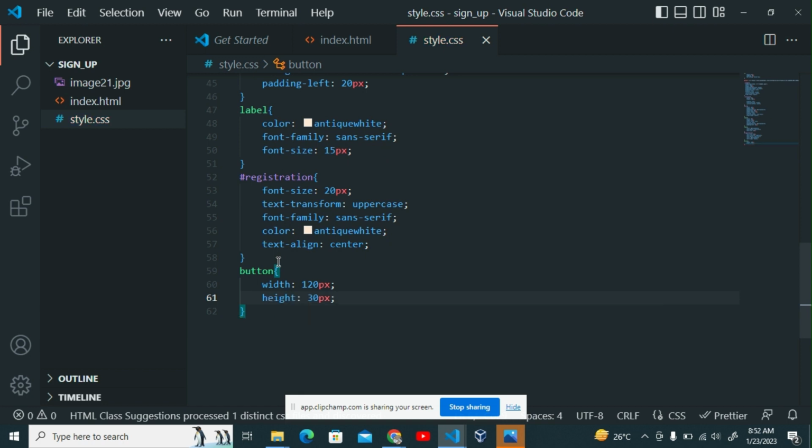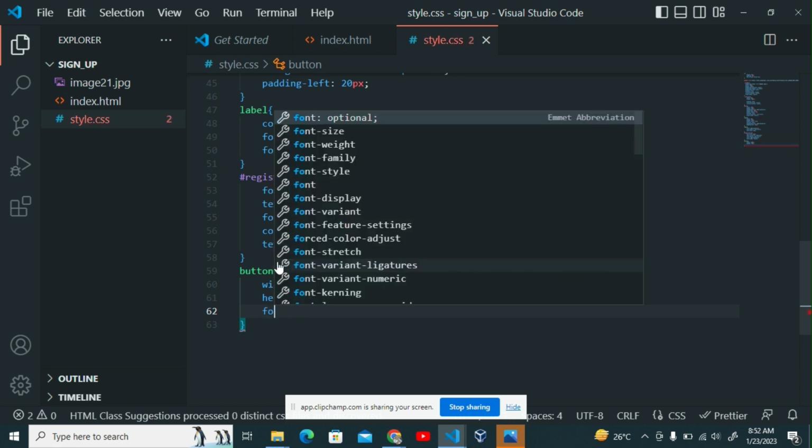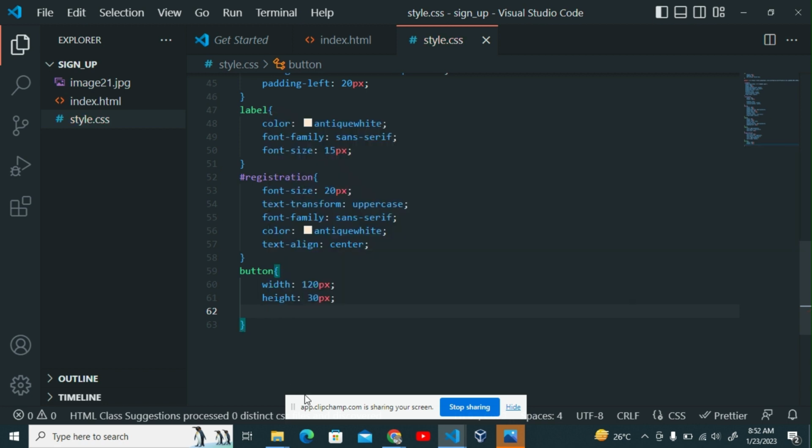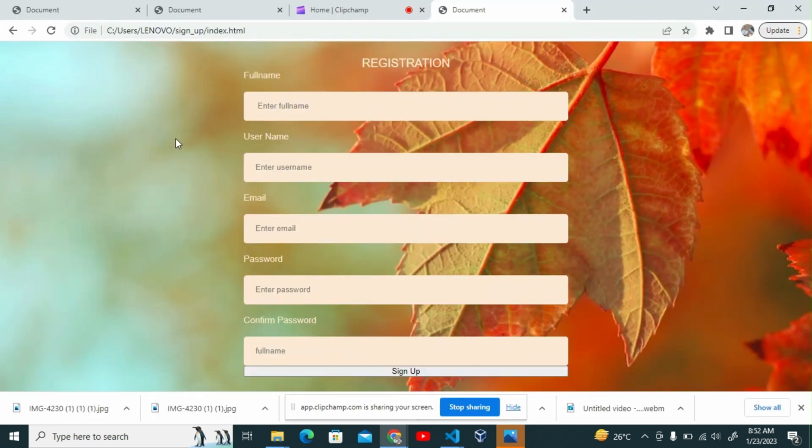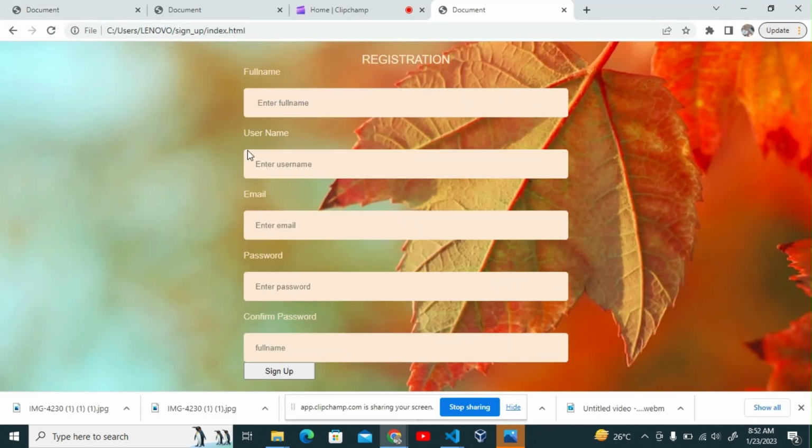I want it to have a height of 30 pixels and a font weight of 600. How do I want that? I want the text to be bold. Let's see what we have done. Now we can see that the width has been reduced and it has a specific height.